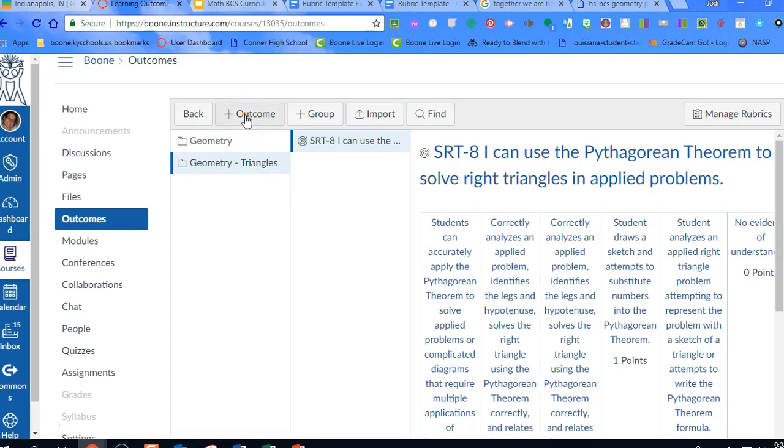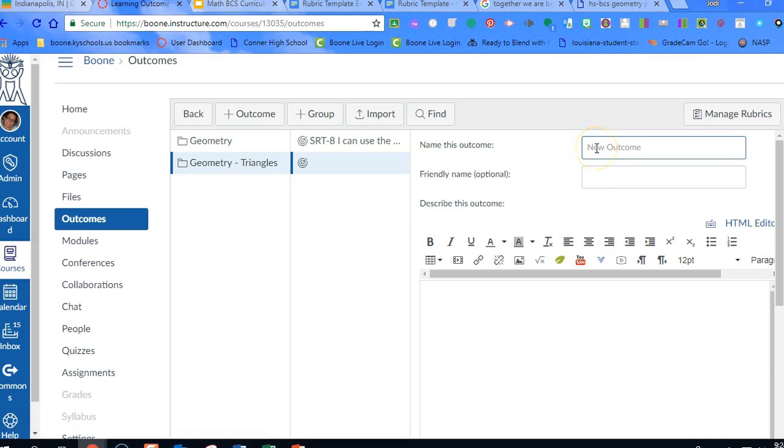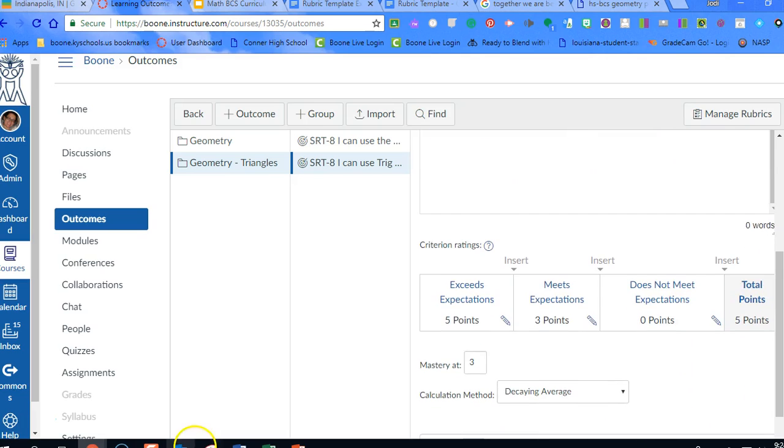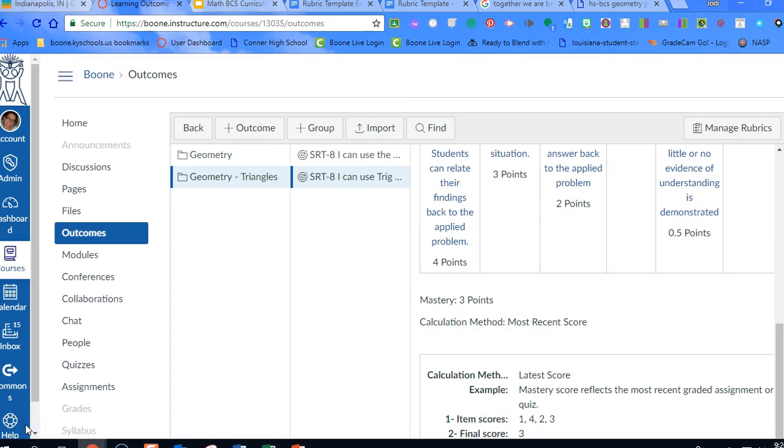So I'm going to add another outcome. This one is again from the standard, but this time it is the second part, the second row of my rubric. And you're going to do this for each row in your rubric, each outcome that you would like to track. So I'm going to pause the video. I'm going to enter this, and then I'll show you how to create the rubric. Okay, now that I have the two outcomes, these are my two rows in my rubric. Maybe you have 3, maybe you have 4. It depends on what you've decided to have in your rubric, but these would be the things that we're tracking.